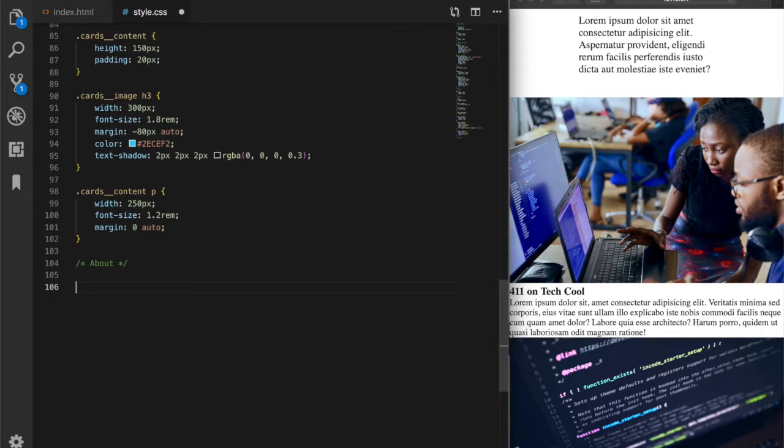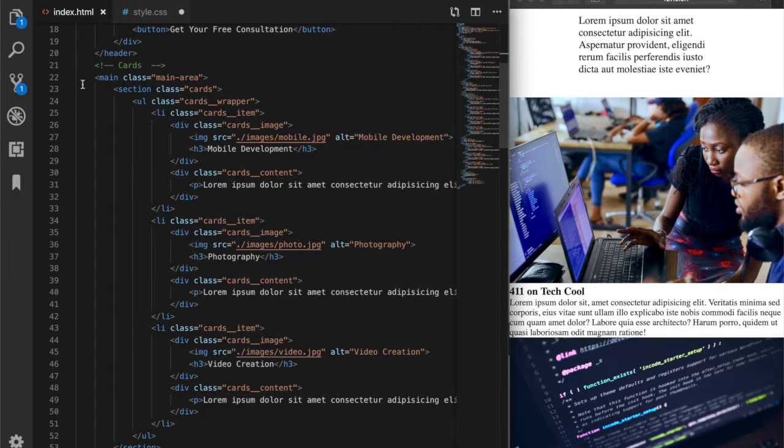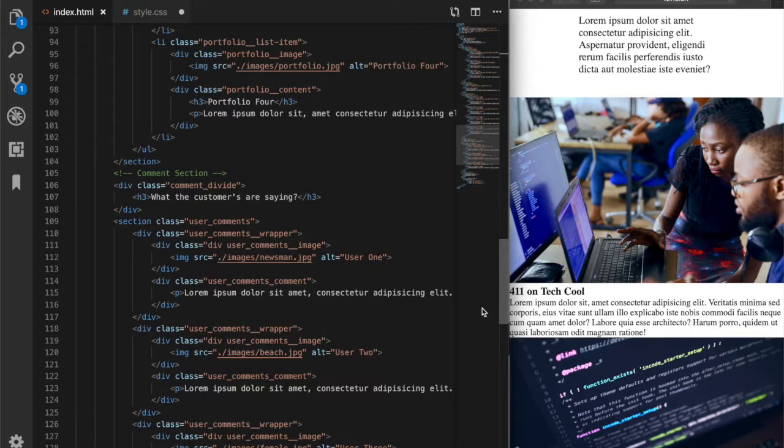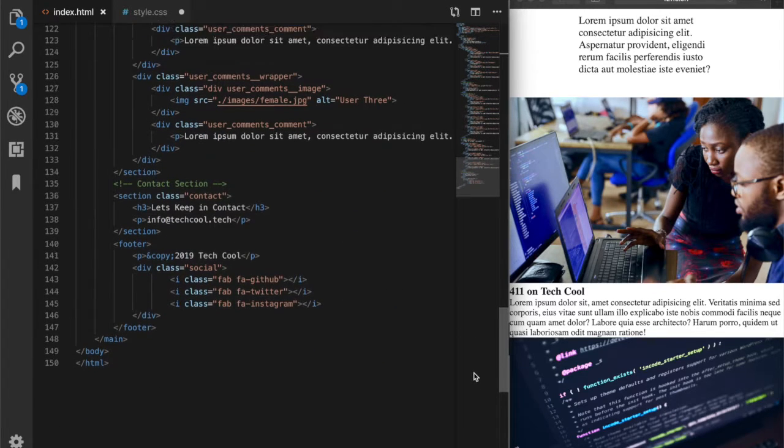So in our about, we're going to target the H3, and if you remember, we had a description in the portfolio section as well that we're going to give basically the same styling.